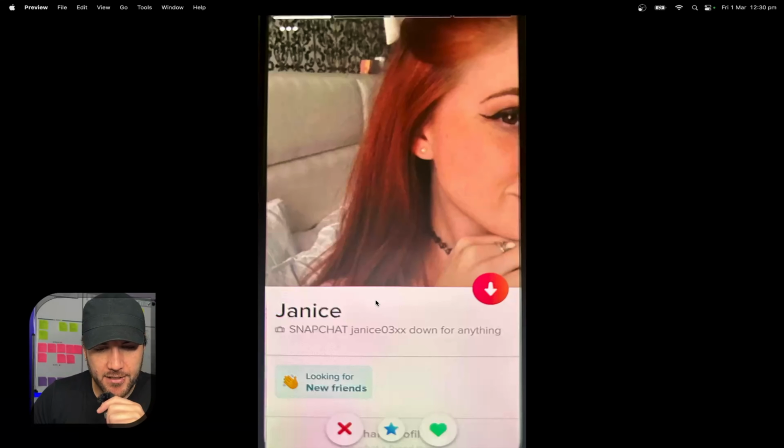Another one, so this is adding the social media handle in the workplace, so then you don't need to add it into the About Me section. And this is a little less subtle than the other workplace ones we saw. This is just flat out saying Snapchat and then the social media handle and then down for anything. A little less subtle, but I guess it'll go under the radar because it's in the workplace. Maybe another idea for you guys. And that's it. There you go. There were more than I thought. So there's some ideas for you.